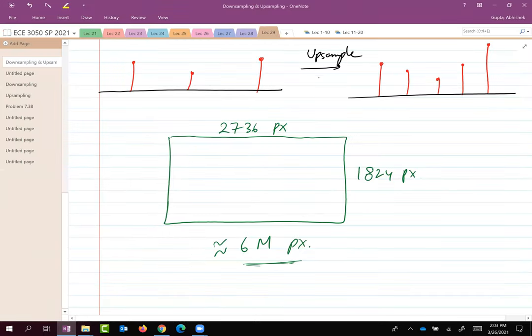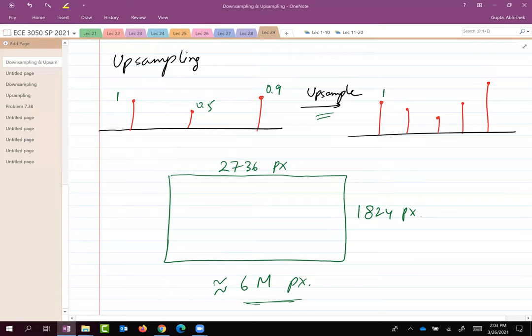So that's the application of upsampling. Now, there is a question, is X2 and X4 supposed to be the same for upsampling? Oh, right, yeah. So this is, let's say, 0.9. So this will be one, this will be in between. This is 0.5. This will be 0.7. This will be 0.9. So this is just a linear interpolation for doing the upsampling. But of course, in the case of images, the upsampling is done in a much more sophisticated manner. It's not just a linear interpolation. Okay, does that answer your question?